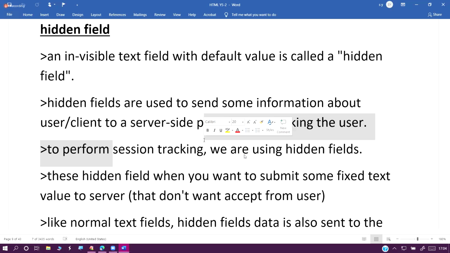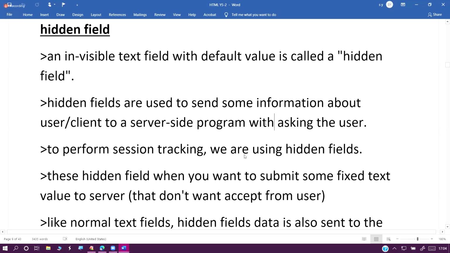If I don't have this technique, what happens, sir? The last words are there, right? Without asking the user. This comes the other way around. On the first page you started the journey. We already gave some details on the first page. After that, we are moving from the first page to the second page.